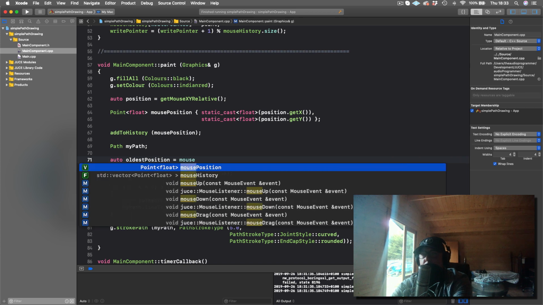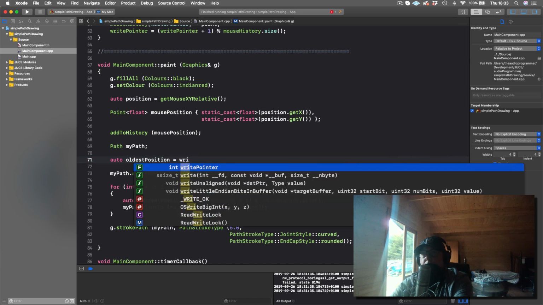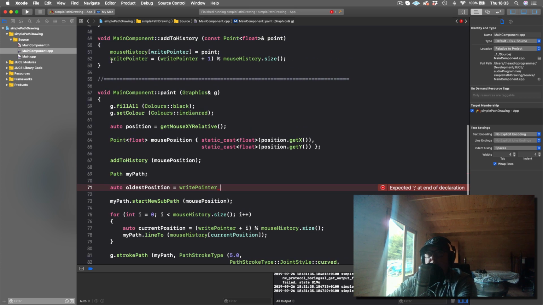Is it mouse position? I'm getting confused with all these variables. It's right pointer. That's the one I was looking for. So once again, our right pointer is, if we look here, something that a person in the community pointed out as I was making this tutorial: the latest position would be right pointer, but then we iterate that by 1, right?